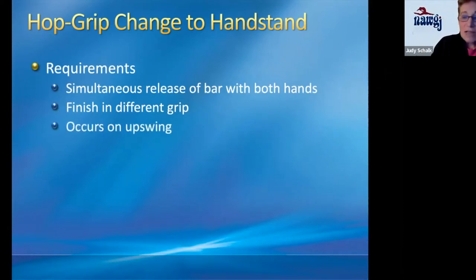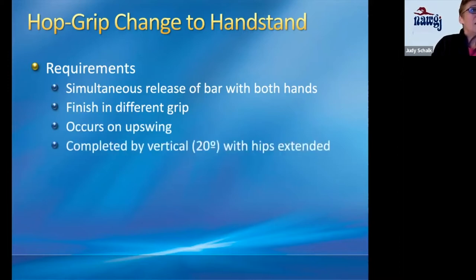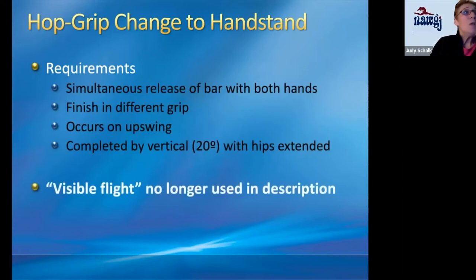And it occurs on the upswing and must be completed bi-vertical with the hips extended. We no longer use the description of visible flight in our description. I don't know why, but I would assume if they have simultaneous release of the bar with both hands, that there will be visible flight. There should be some daylight between their hands and the bar. If there isn't, and they just roll their hands over or roll the wrists over, that would not fulfill the requirement.